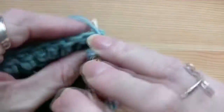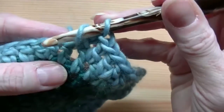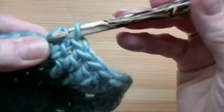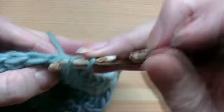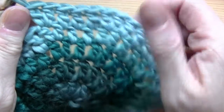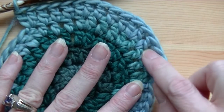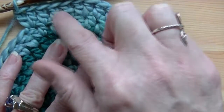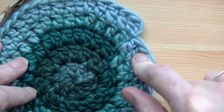Let's do that again. 1. The next stitch, 1. And the next stitch, 1 double crochet. And the next stitch, 2 double crochet. And then we're going to do that. 2, 1, 1, 1, 2, 1, 1, 1, 2, 1, 1, 1, 2, all the way around to the end. And I will see you when you get back.